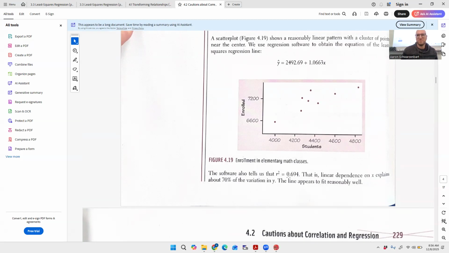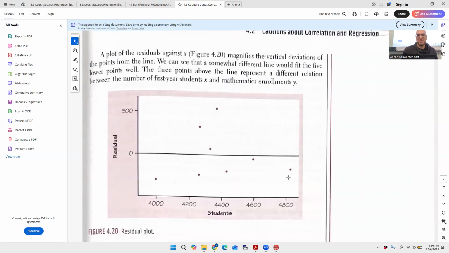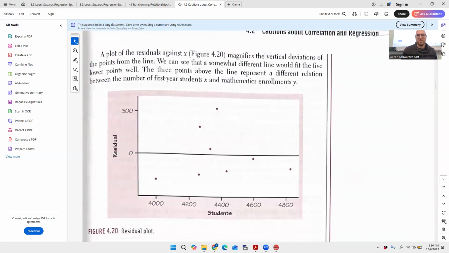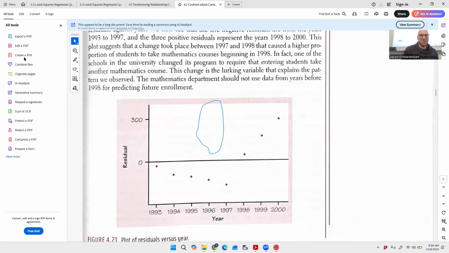No, it just seems low for 30. It seems a little low. We see this weird trend kind of in the middle here, right? These points that are above are all clustered together. That's kind of weird. So we're looking at the residual plot. What we're going to see next is they're going to take the residual plot and put them in order by years.